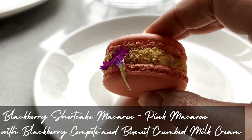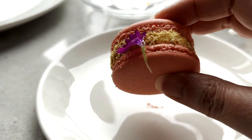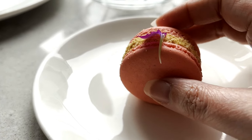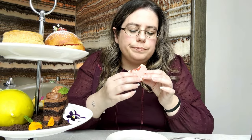This is the blackberry shortcake macaron and it's got a blackberry compote inside with a biscuit crumb on the outside. A really nice way of doing a macaron, just to jazz it up a bit, and it did smell amazing. As I bit into it, the taste of blackberry was really strong and the macaron was just perfect. This is probably my favourite dessert of the afternoon tea today.